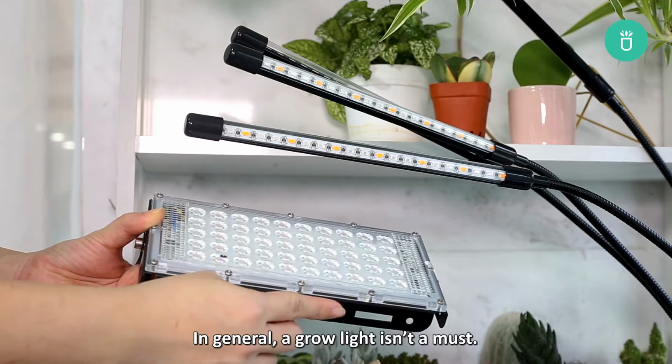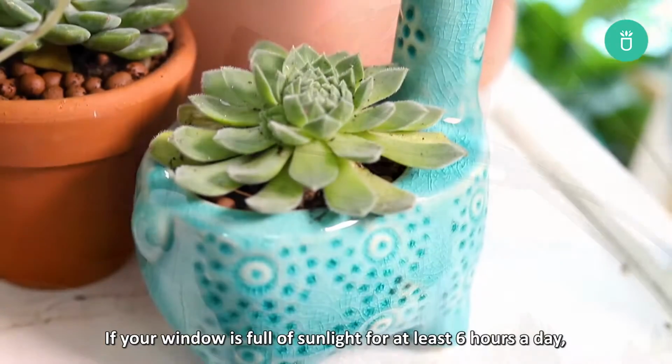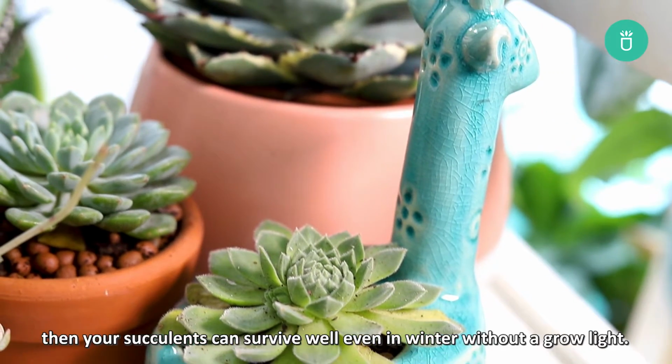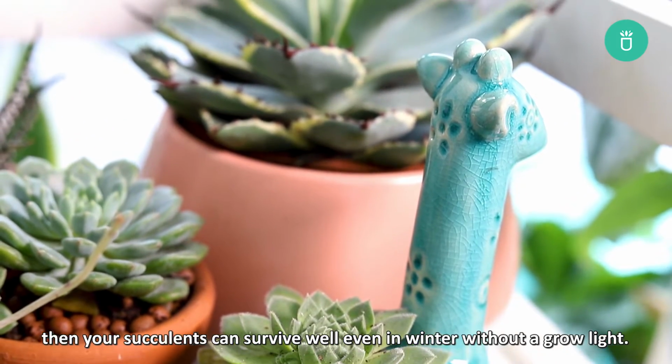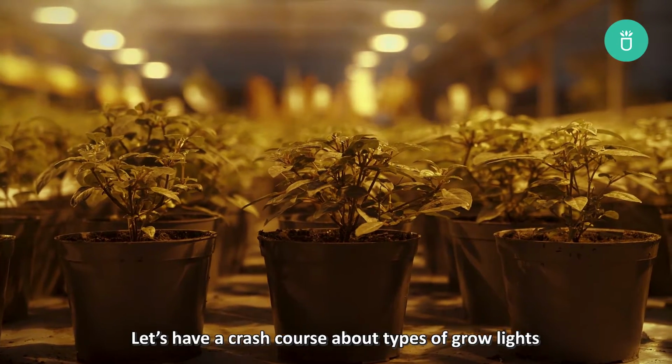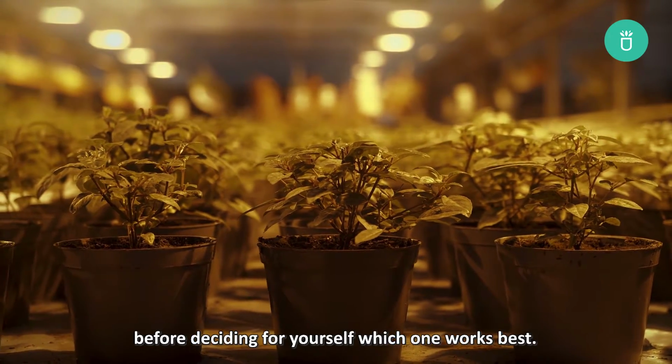In general, a grow light isn't a must. If your window is full of sunlight for at least 6 hours a day, then your succulents can survive well even in the winter without a grow light. Let's have a crash course about types of grow lights before deciding for yourself which one works best.